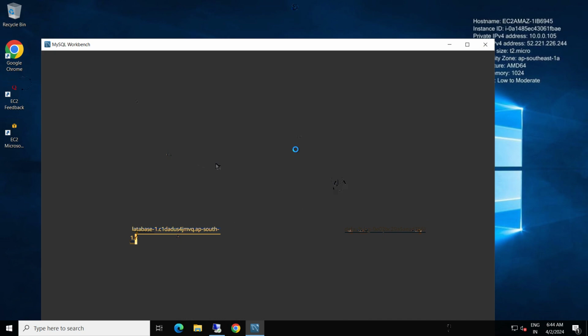And in the password I used 123456789. Okay, and test connection. If everything is okay, you will get the message like this: successfully made the MySQL connection. It means that in private database is accessible through peering connection.